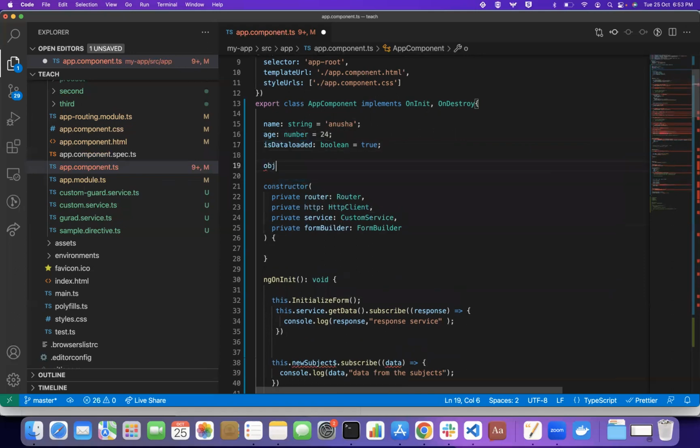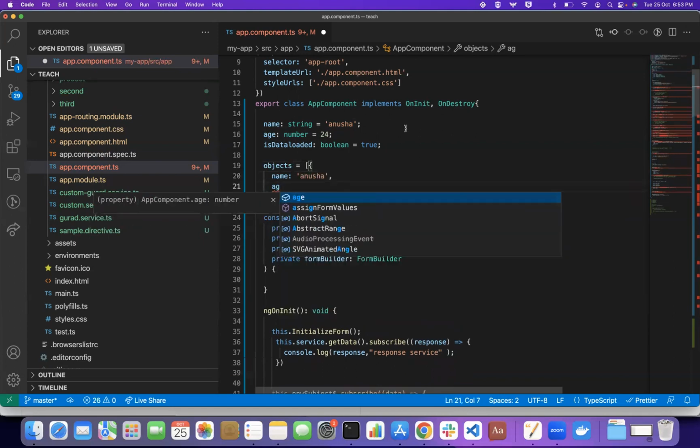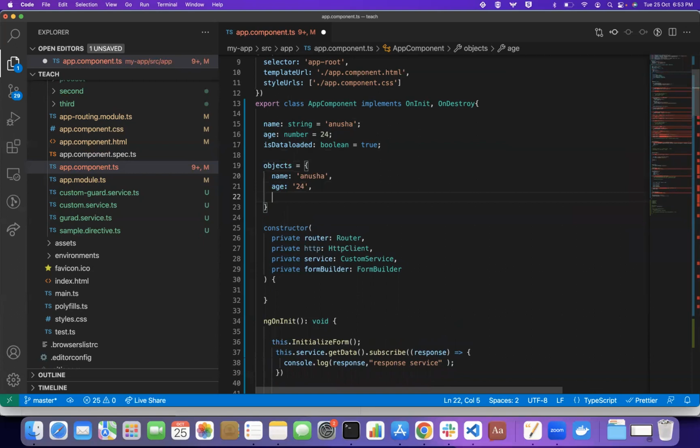Suppose you have one object, and inside you have name Anusha. It's not an array of objects, it's directly an object. You'll give age 24 and place winter.